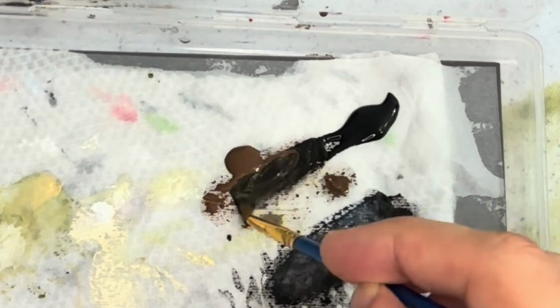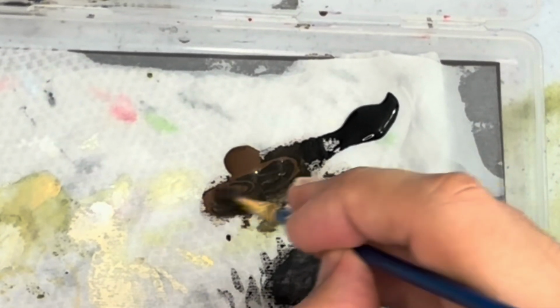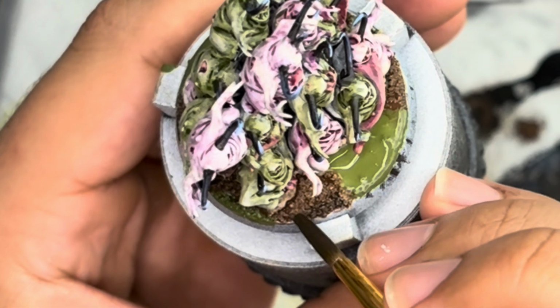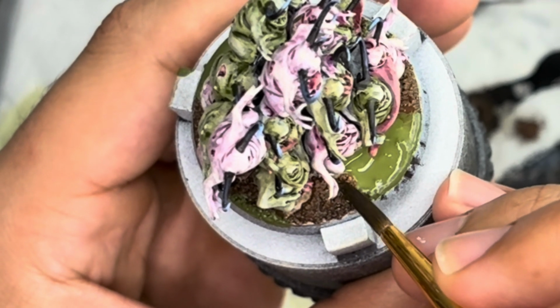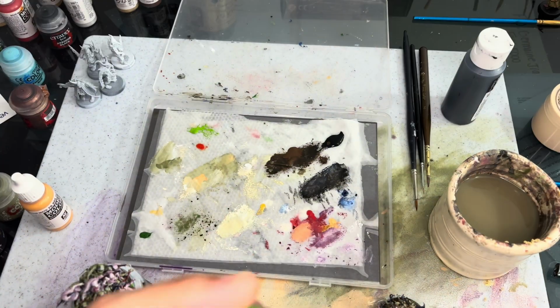After that had dried some, I mixed in black with brown to create a darker brown color and then applied this to the sand. You want to make sure that the paint is wet enough to fully saturate the sand. This is because once it dries, it will act as a seal and hold all of the granules in place.